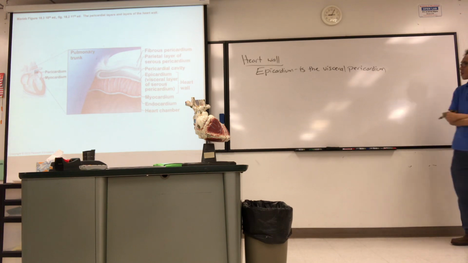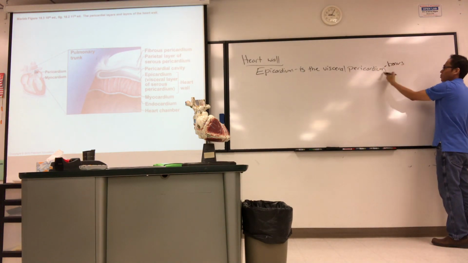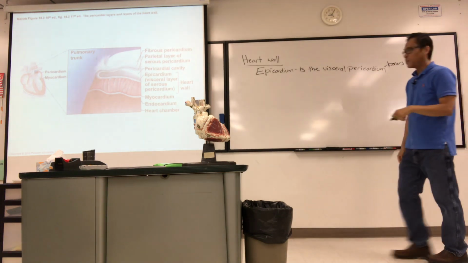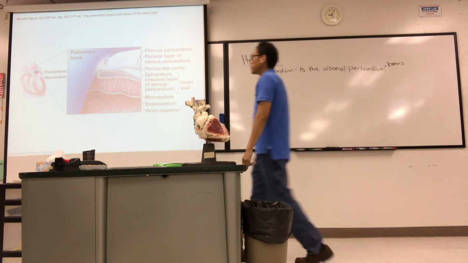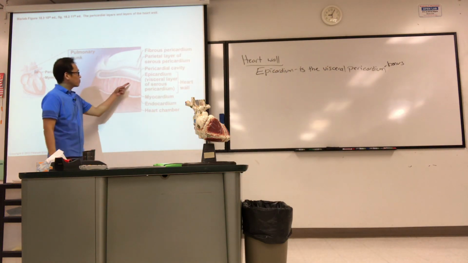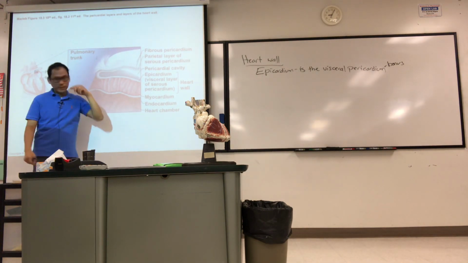And this is a bonus structure on the dissection. If you can remove a portion of it, separate it off the heart wall, I'll give your group like 2 bonus points. Because it's hard to do, not everyone can do it, so I don't make it mandatory. Peel it off of there. I'll show you a picture of that later.